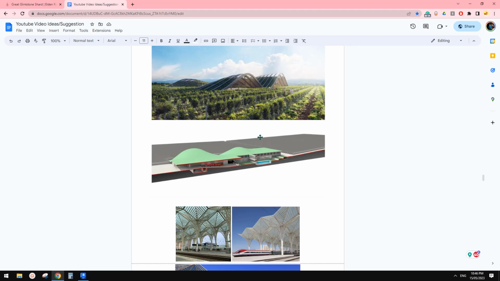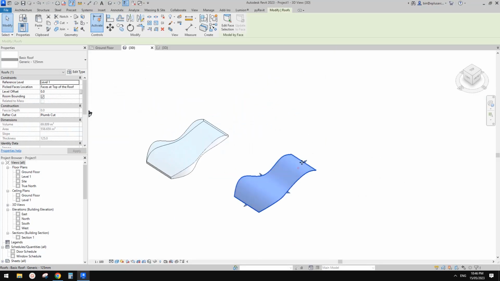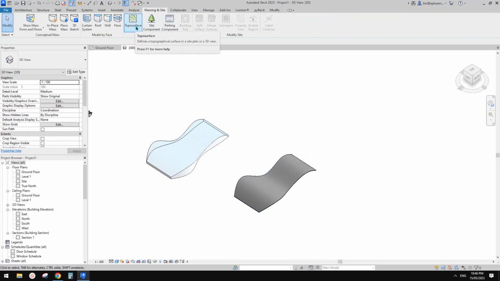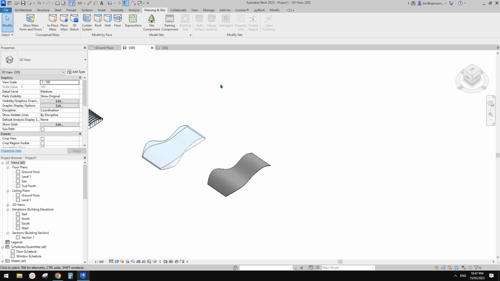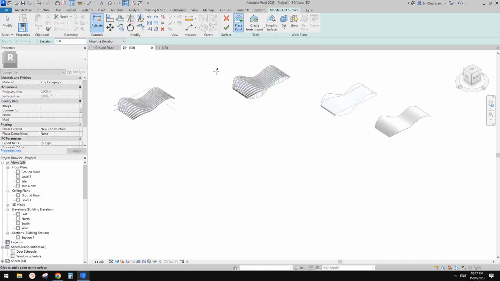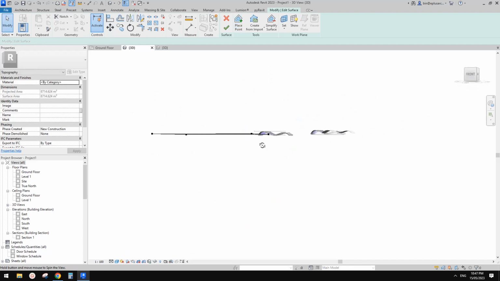Anyway, let's quickly, I'll show you. So let's quickly do maybe a top surface. So I'm using 2023, which we only have a top surface. Okay, so I only have top surface. In 2024, we have a much better version of top surface, which is top solid. It's very easy to use. But for this exercise, I'm going to create a top surface. Go top surface. I'm going to just place some points 1, 2, 3, 4 to create a top surface.